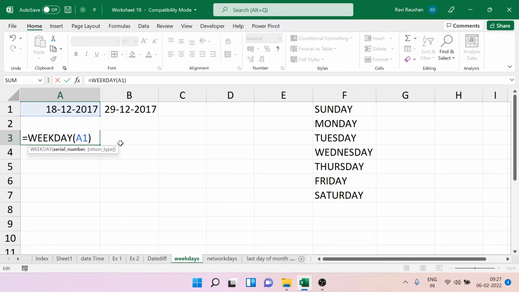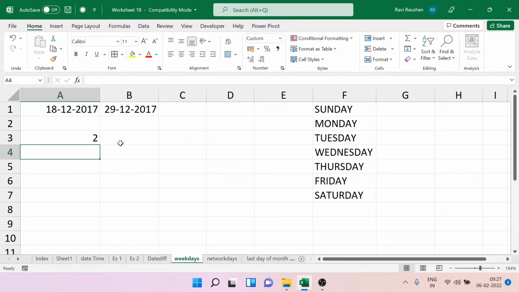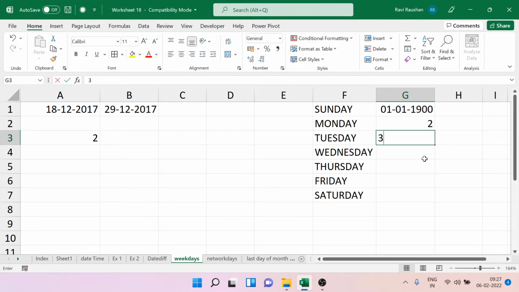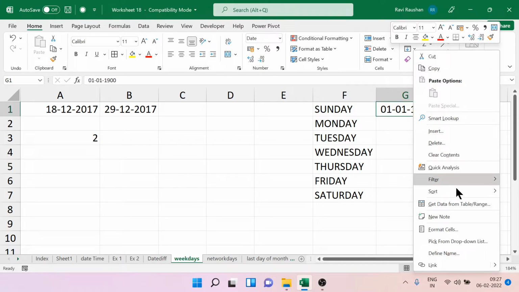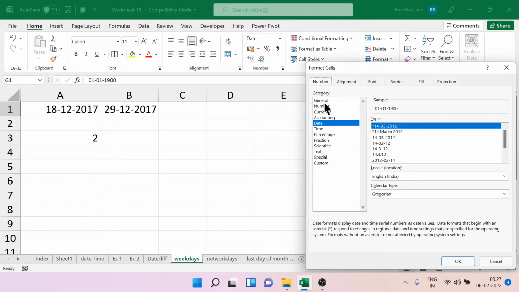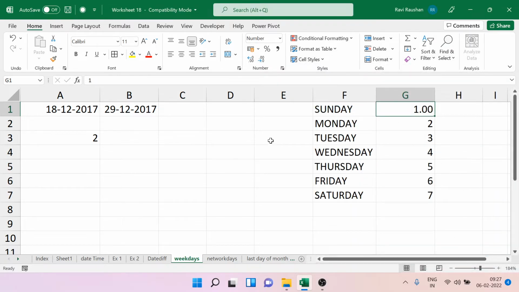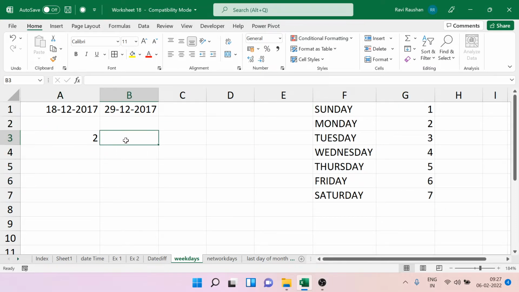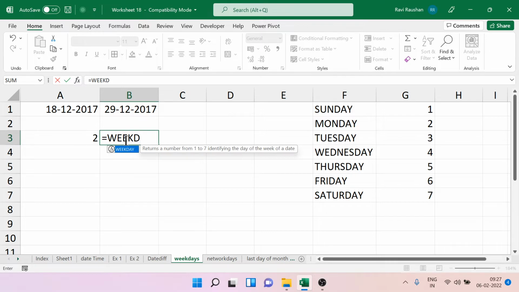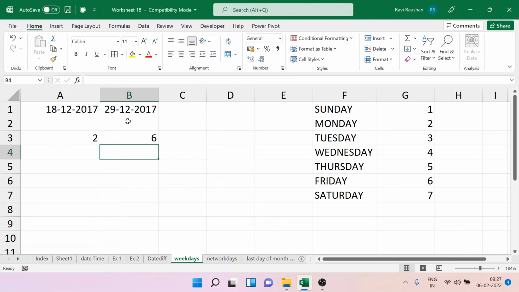By default, it will consider Sunday as 1, Monday is 2, 3, 4, 5, 6, 7. So that means if it is returning 2, by this coding, this is Monday. Here also, if I type weekday and choose this, it is returning 6. So by default, it is Friday.